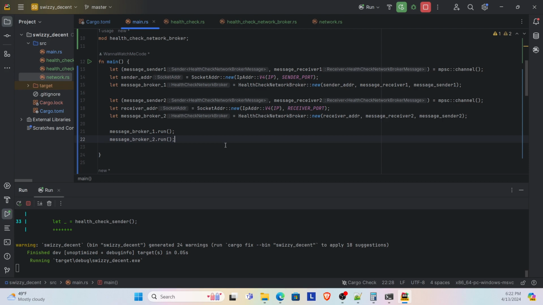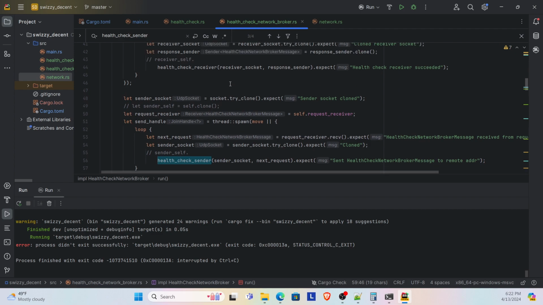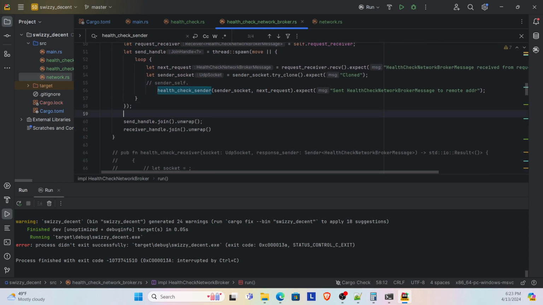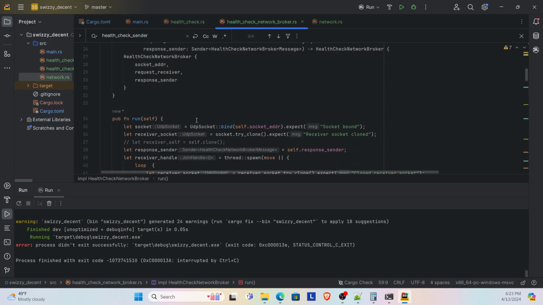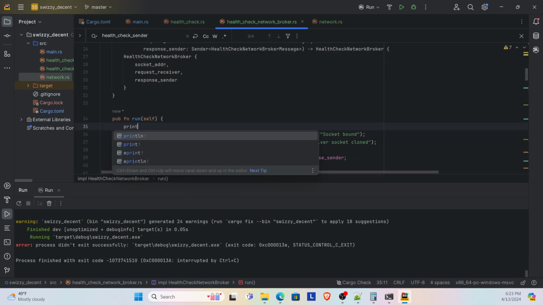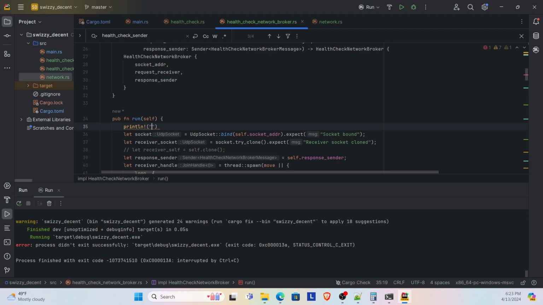Cool. But now we have no way of using it, so gotta do that. And it's running, so it didn't... I don't know, let's add some logs to confirm what is actually going on. So let's do print line beginning starting run process for health check network broker.